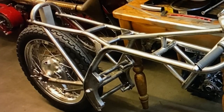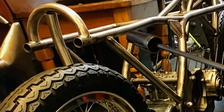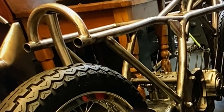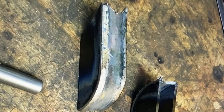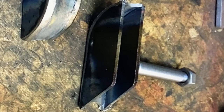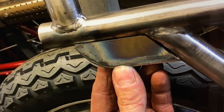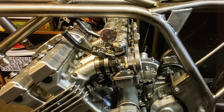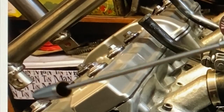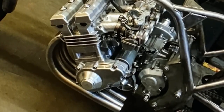The frame was really taking shape now, and I was almost ready to bolt the engine in place, but before I could do that I needed to make the top frame mounts for the shock absorbers. I made the top shock absorber mounting brackets in a similar fashion to the footrest hangers, by welding two plates together with a joining strip, and a hole drilled through both sides, then a big bar welded in for the shock absorber mount. I adjusted the fit with my file so it fitted the frame tubes just perfect, ready for welding. I lifted the engine down and bolted it into the frame and it fitted perfect. I put the top and bottom rear engine bolts in place, and then I can make the front tubes that drop down and bolt onto the front of the engine. I was excited to fit the six headers so I could get a proper look from the front to see how it's going to look, and it looked amazing.